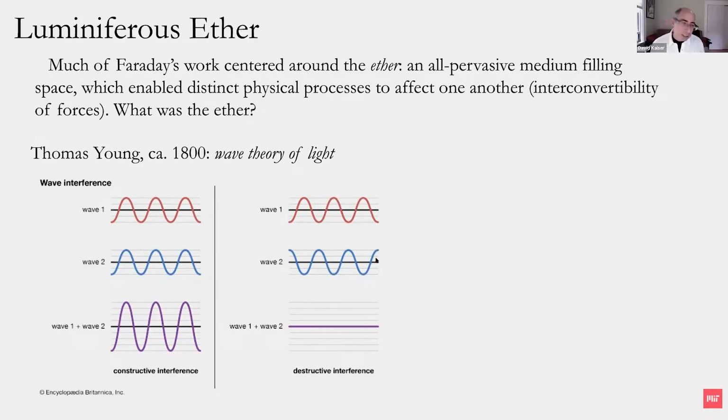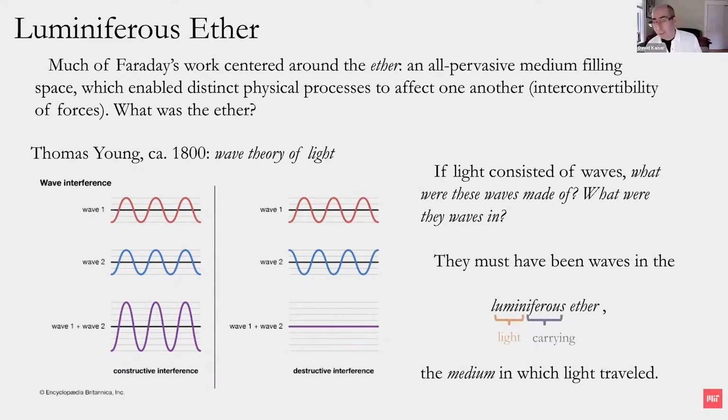And I'm sure you've seen this. It's a very simple illustration. If two waves are perfectly in sync with each other, we'd say in phase, you can get constructive interference. The peaks become larger than either wave alone. The troughs become deeper. Of course, if those two waves are exactly out of sync with each other, perfectly out of phase, you can get destructive interference, and the resultant wave will vanish altogether, and anything in between. So Young and others were convinced that these interference phenomena were natural indications that light is a wave phenomenon.